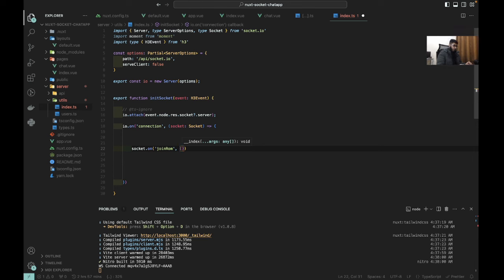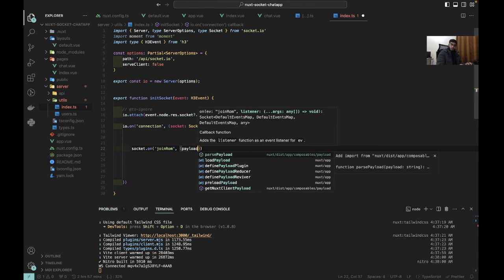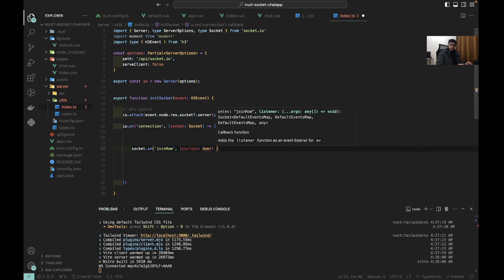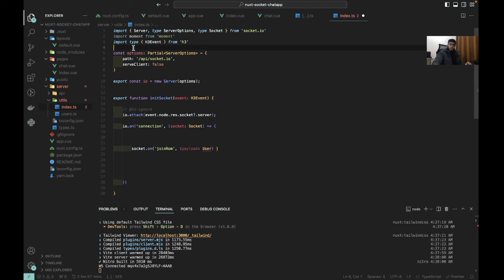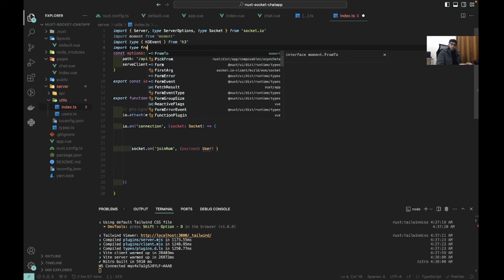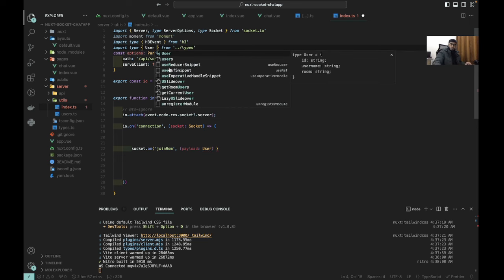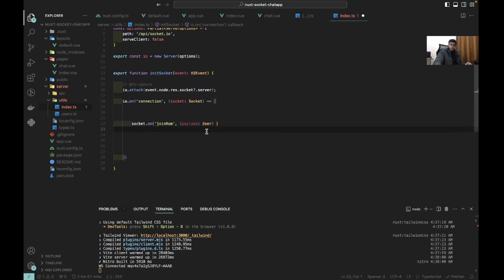Payload, and its type is user. I have to import that, import type from types, and I can say user. So payload, and then let's write the function.